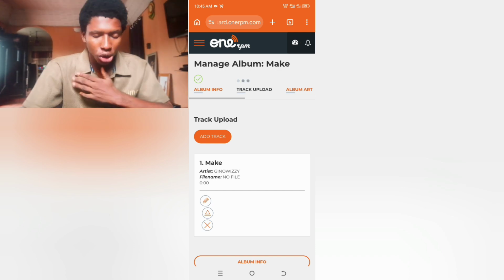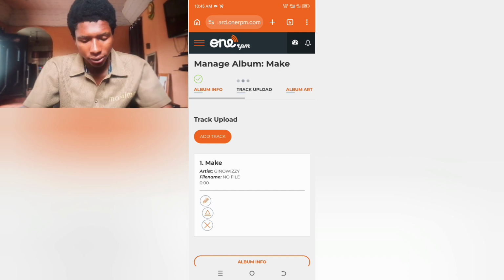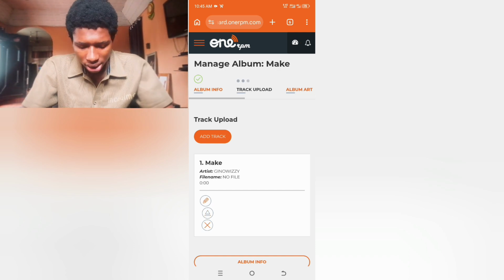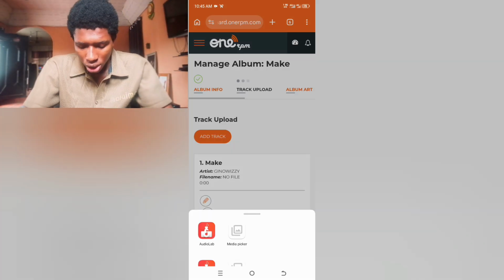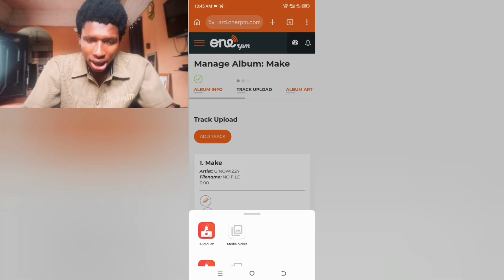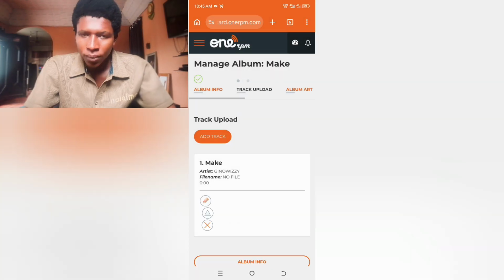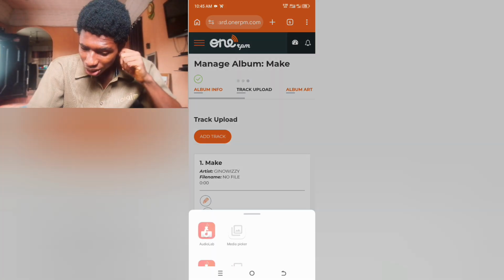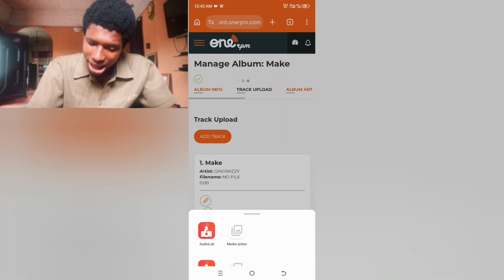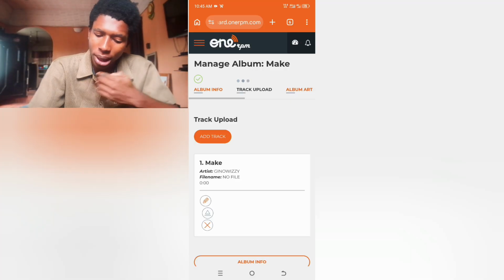I had no track to upload, I'm just showing you how to upload. Don't forget that. You touch here to add the track, this place with the triangle. You can tell your media picker to pick the song you want to upload. The song will show up here and load. Pay attention to pick the song. You can enter here and pick the song you want to upload. I don't want to upload, so I'm just showing you.